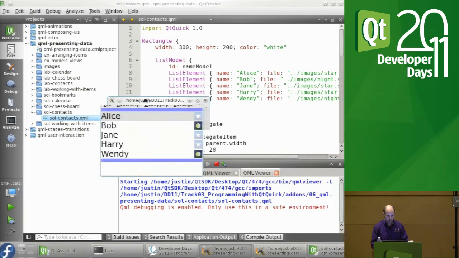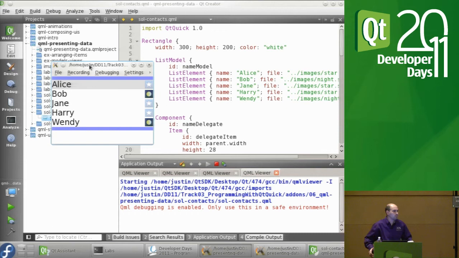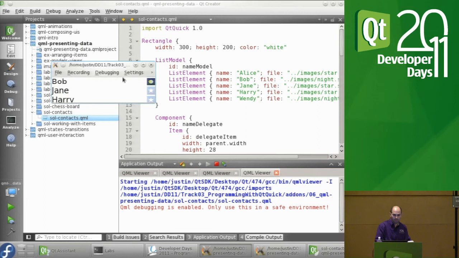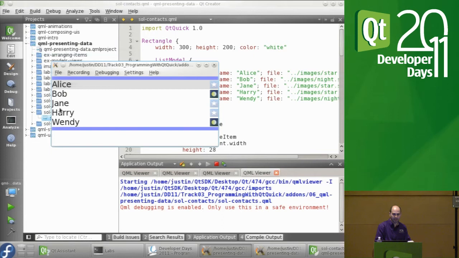Buttons at the top? The indicator at the top says more entries above it or more below. You'd have to implement that yourself. There's actually not that many items in this little example, but you can see that the user can flick on it and it'll bounce at the end. But the idea here is that we want to have a list with Alice, Bob, and Jane. And it looks like the solution doesn't cover making the first one bigger. Yeah, let's see.